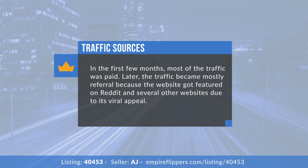Yeah, I think for pet lovers, or if someone is looking to buy a site and they happen to be interested in pets, I think this is an absolutely fantastic look for them. Yes, it's early. Yes, there's not a whole lot of history, but the trajectory is great. And personally, I like the fact that it's paid traffic, and I like even the approach, the paid Facebook traffic, because of the potential viral nature of that. And I think anyone that's into this niche can find really creative ways to grow this site out, and we'll talk to that in just a minute when we talk about the opportunities. So let's get into that.